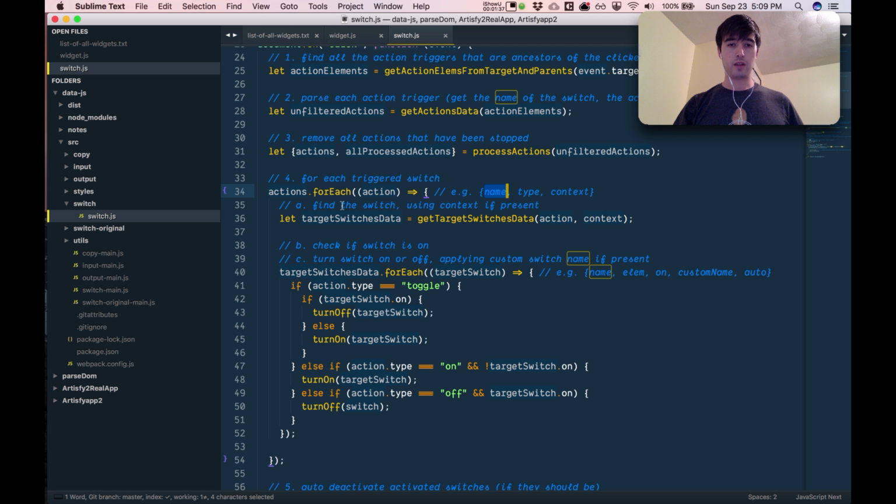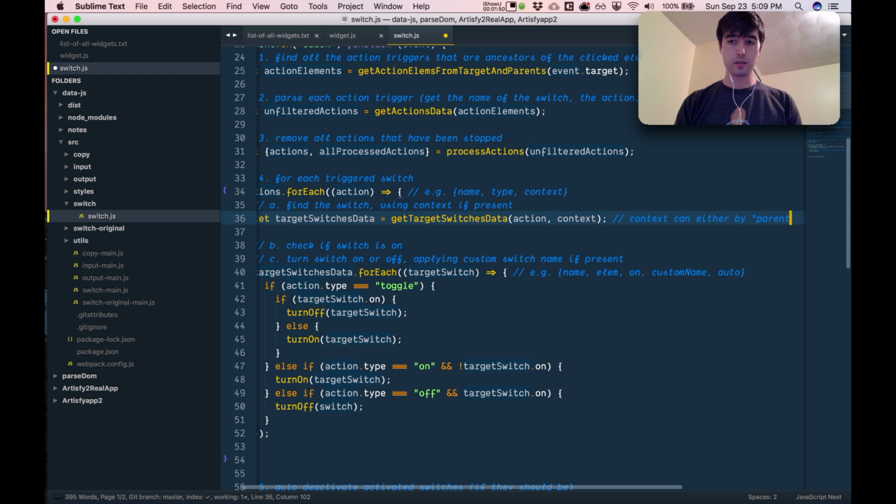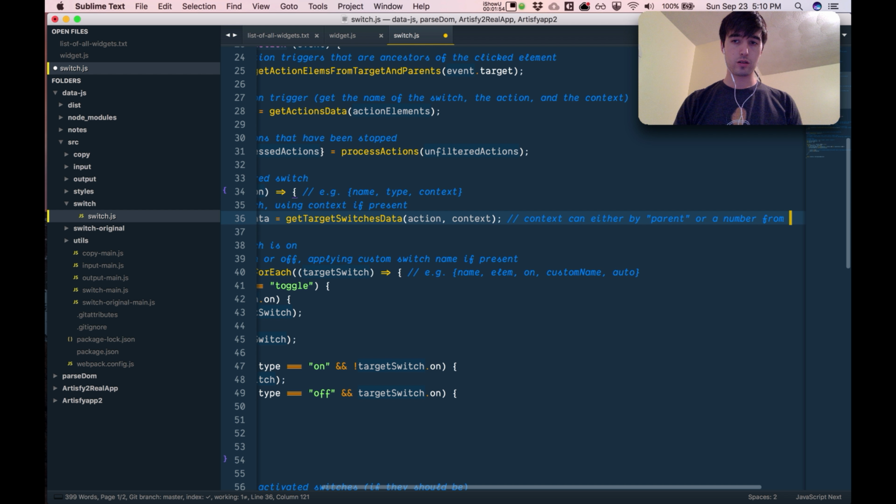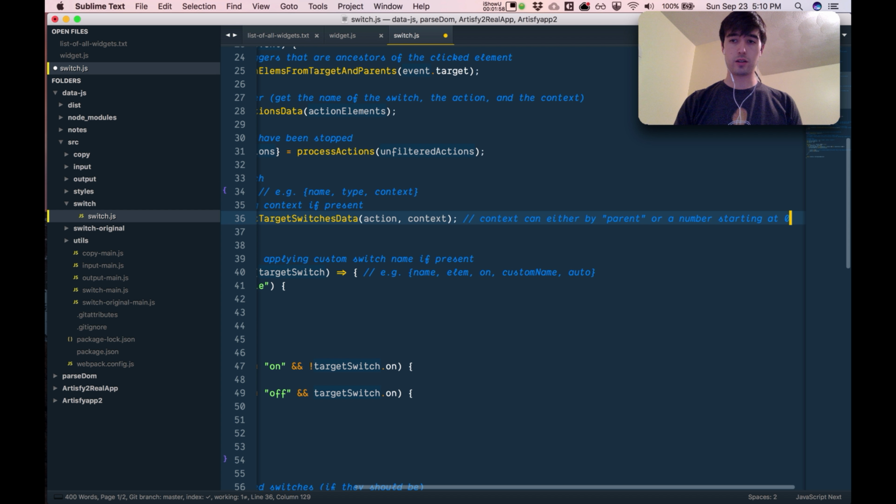So now we're going to find the switch using context if present. And remember, I want context. Context can either be parent or a number starting at 0.